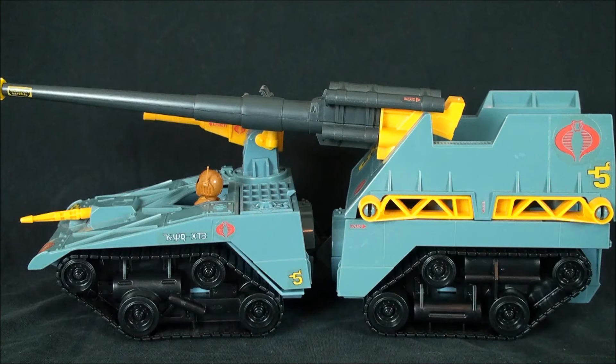I still think there's a place for stuff like this in the modern GI Joe era. I really do - I hope Hasbro figures it out, I hope they bring back vehicles, I hope they bring back playsets. We're in a drought right now. For those who haven't had a chance to see the Maggot up close, I hope this video is useful and informative. If you're on the fence about picking one up, highly recommend it - the fun factor of this vehicle is off the charts.